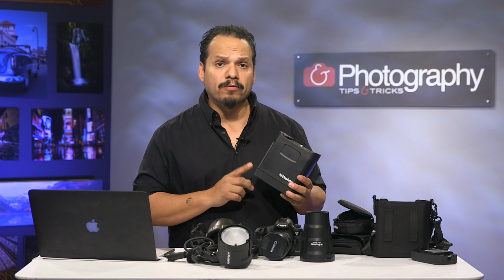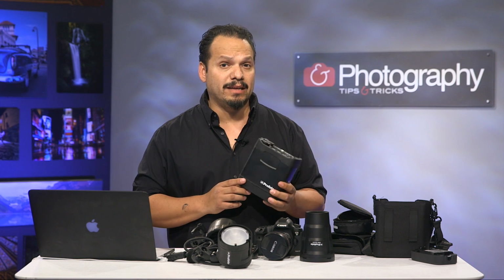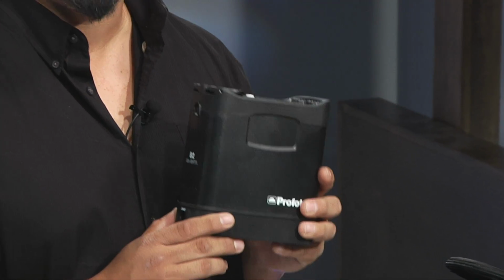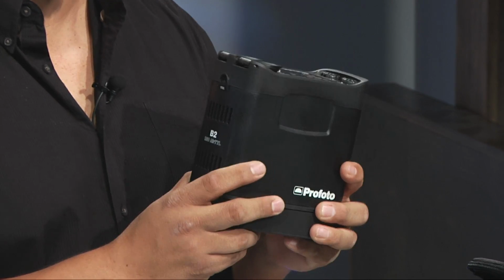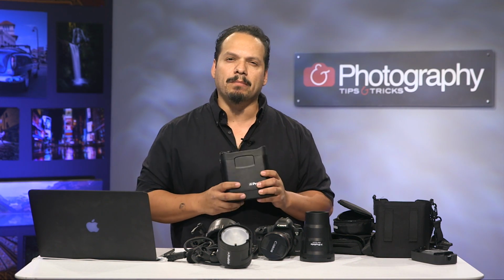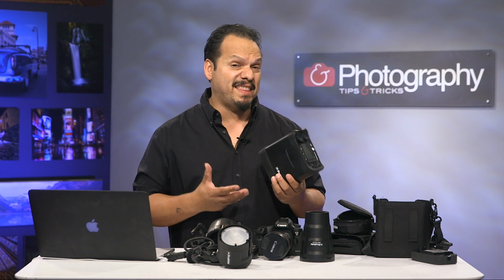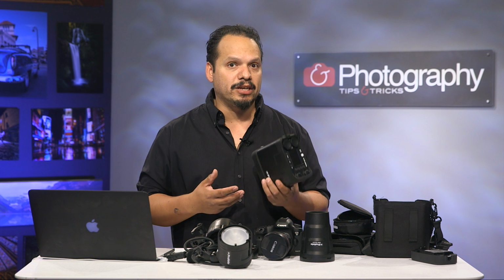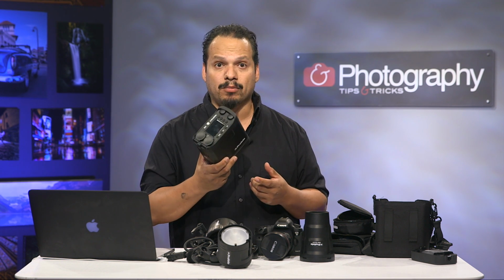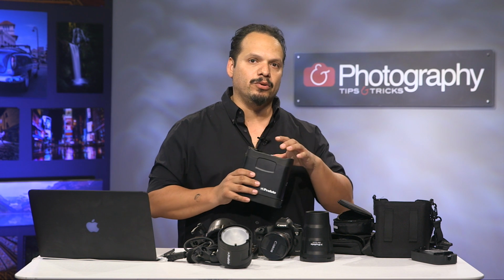Now, the Profoto B2 is a 250 watt-second pack focused on giving you the light quality, consistency, and ruggedness the Profoto line is famous for, in a pack that can fit into a small shoulder bag. The photographer's ability to make a compelling image with light in a remote location can be largely dictated by the gear that they carry to that location. So, transporting that gear, making sure that it's light, easily packable, and reliable is very important. And that's what I'm excited with what Profoto is doing here.